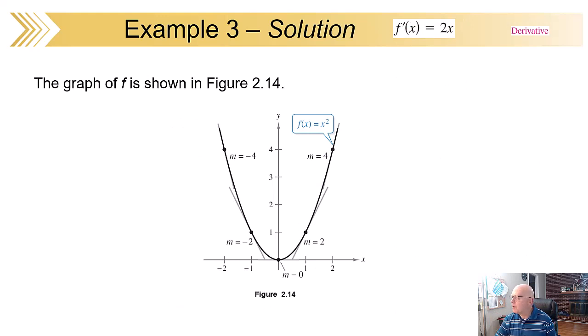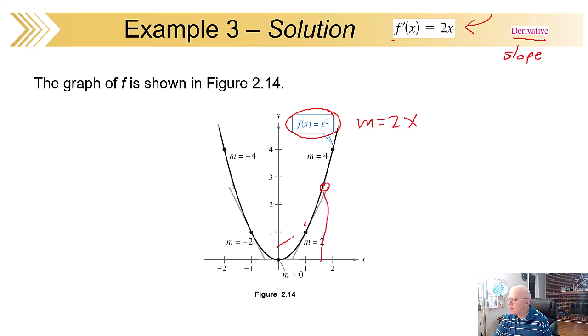And what I've done up here is I've put the derivative in, derivative alias slope if you're talking about a graph. Remember, this is talking about how that function f is changing. This one is f of x equals x squared. That's the original function. The slope is 2x anywhere you look. So wherever you want to look, just check to see what the x value is, put the x value in here, and you get the slope or the derivative.